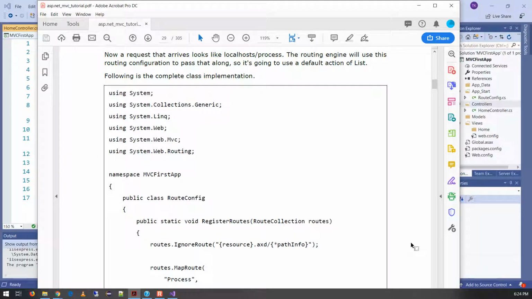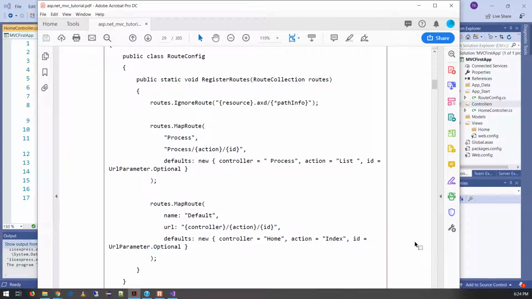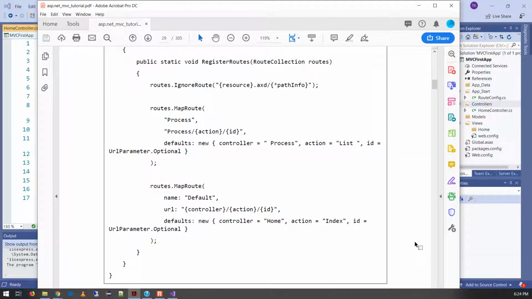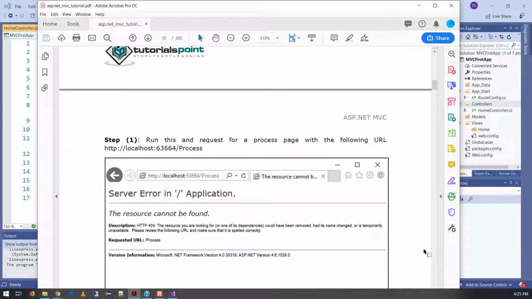All right, now they talk about how the routing engine functions. So they show a revised version of this, and they also show the fact that you can actually revert it back at the same time. So they show you both approaches, but for some things you do hard code them in. So if somebody types process, you want to direct them specifically to a certain thing, and you as the coder have that.